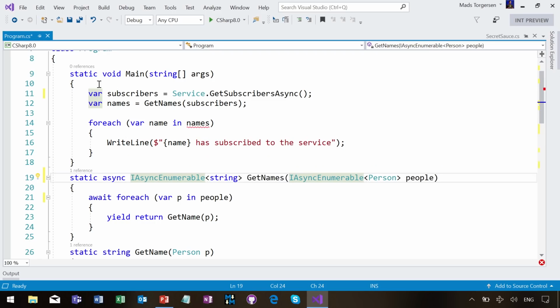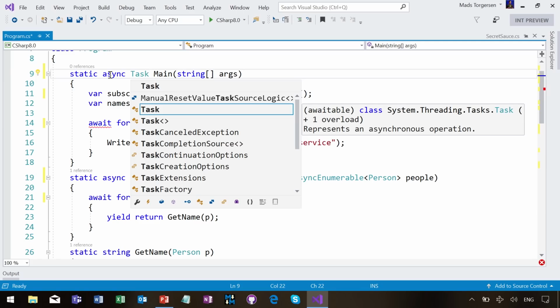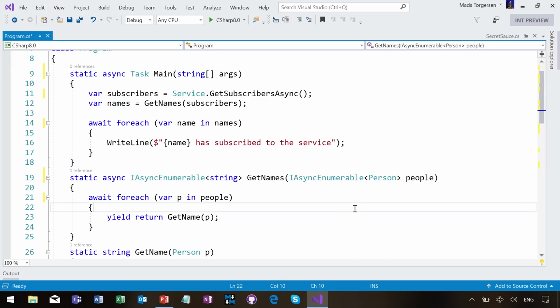And if you look up here now, I have to also await for each the result of this call. And I can only await if I'm in an async method. But I can make main methods async now as of C# 7.2. And so now my code is back to working again.